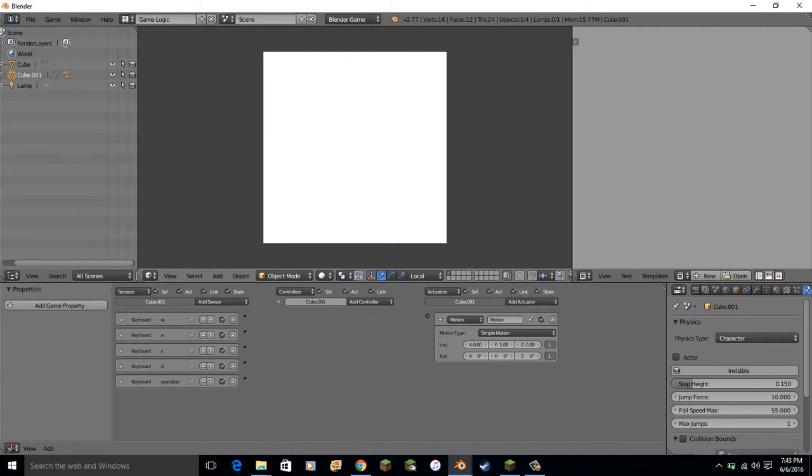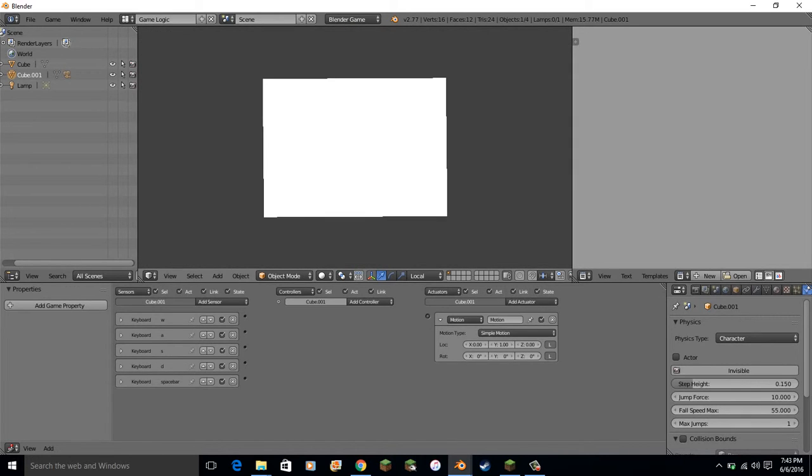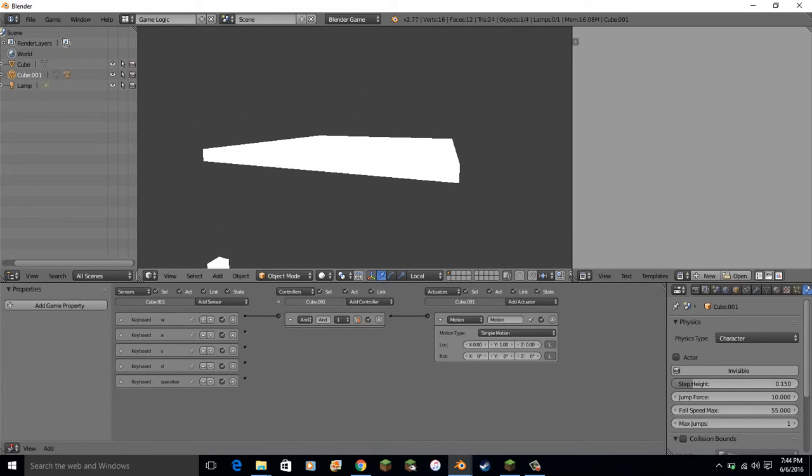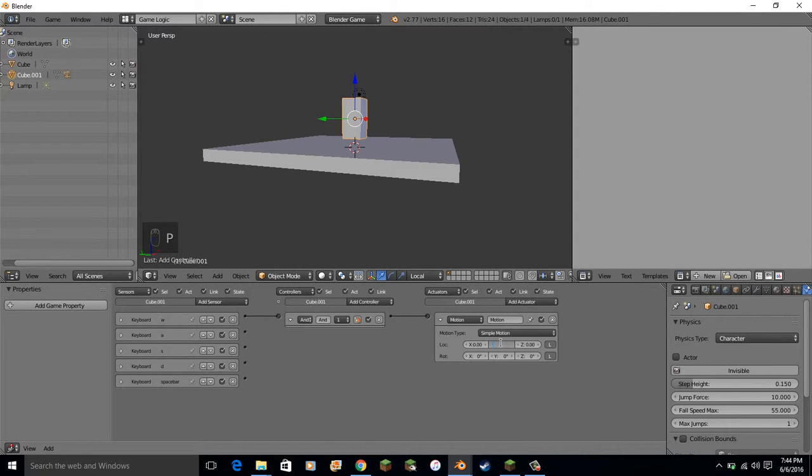Now if I push P, I can't actually see a thing. If I go out of orthographic and push P, nothing should happen. Got to link these up. Make sure you link them up, and it'll put an AND controller there for you. P, to push forward. Ooh, that's very fast. So I'm going to change that to 0.01 and see what happens. That's very slow. I'm going to change it to regular 0.1 and see what happens now. That's a decent speed, in my opinion.